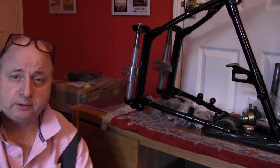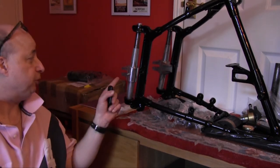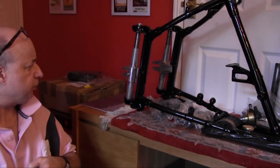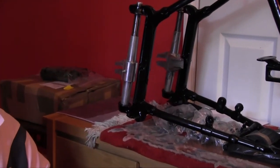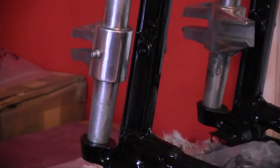I have just put the last of the grease nipples in now. I said I was going to put an original one in this plunger. I thought I'd just quickly show you this if I can, just so you can see how this one is different.